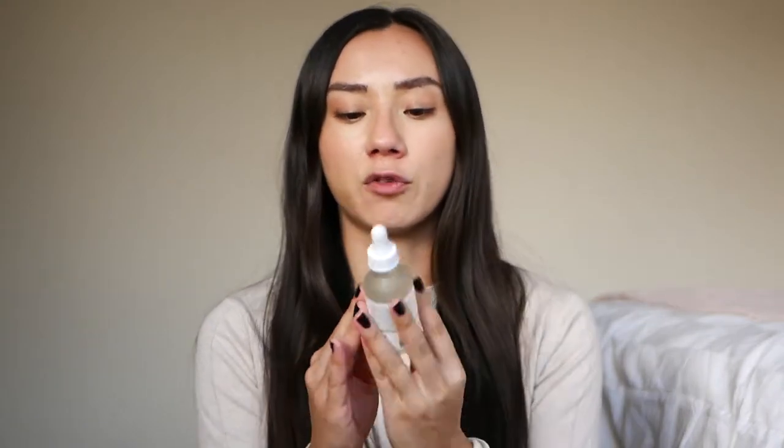Hyaluronic acid is a surface hydrator — the molecules are actually a bit too large to go really deep into the skin. Because the molecule attracts up to a thousand times its own weight in water, it brings moisture in your skin to the surface to give your skin that soft, supple texture. I use this in the morning after washing my face, after using the plant-derived squalene, then put this on, and then a moisturizer. They have three different weights of hyaluronic acid in here plus vitamin B5 to support hydration, and it's a 100% pure vegan formula.